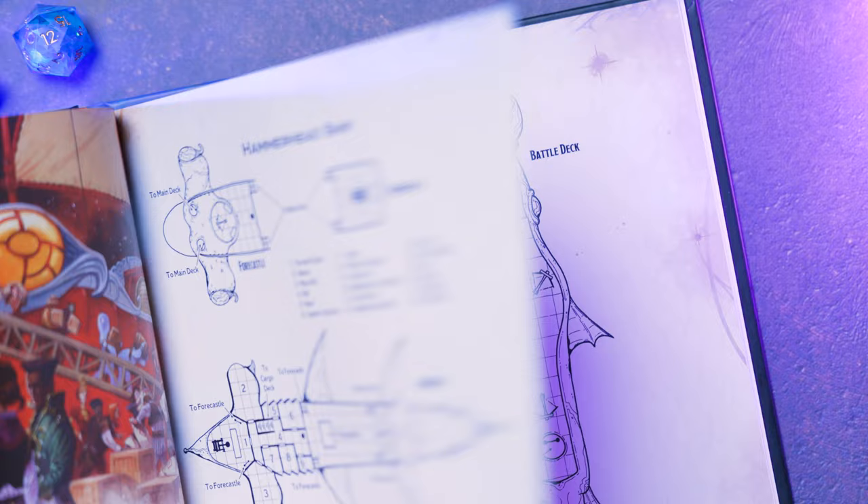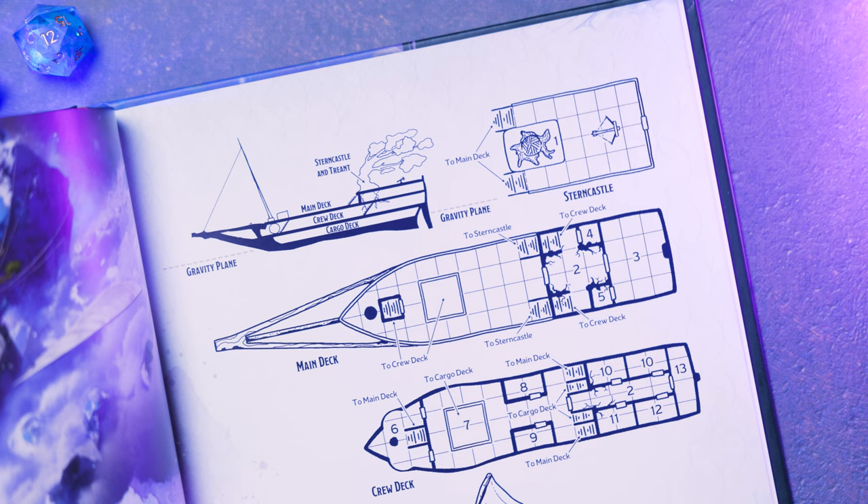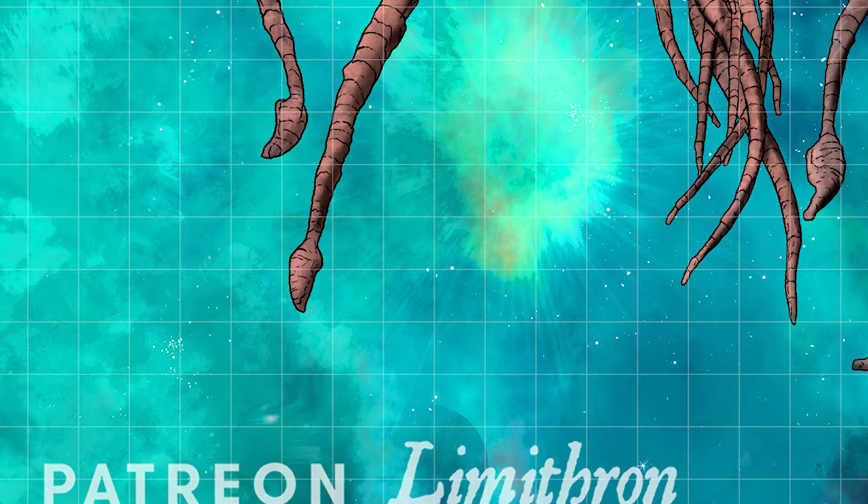The battle maps are plentiful, but they are simplistic — black and white, old school feel, like you sketched it yourself. Normally I like to get on Wizards' case about this, as there are tons of extremely talented battle map artists out there on Patreon and Reddit. However, given the volume that we get and the format of this, it does kind of feel right here, and I don't think this was necessarily a bad choice.